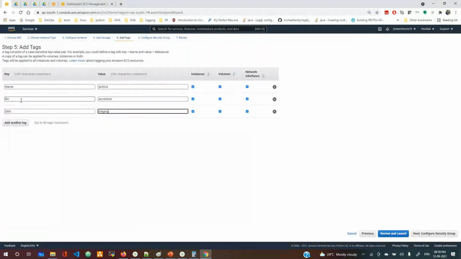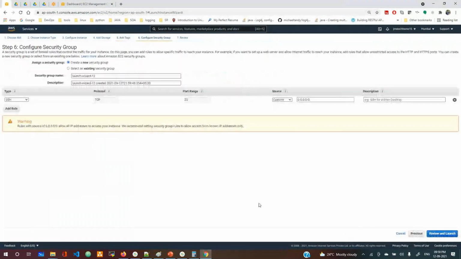It will be easy to filter which environment, dev or staging, and how much is being spent in staging for Accenture, or for which business unit. For this company, how much is charged, that we can see. This is the real-time scenario. For every resource we create, tags are very important in real scenarios.